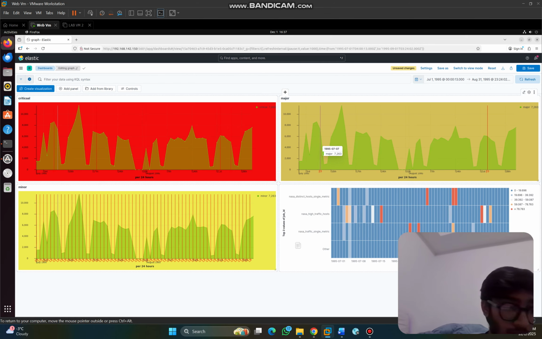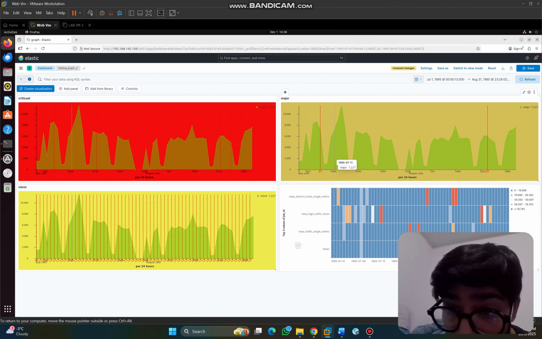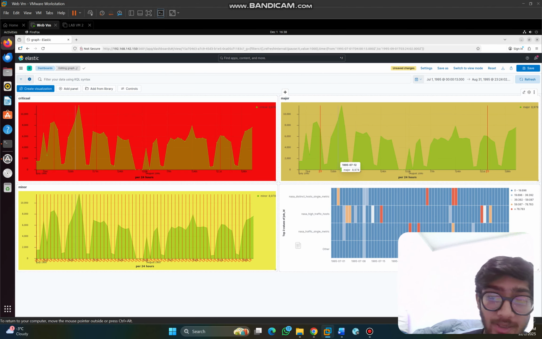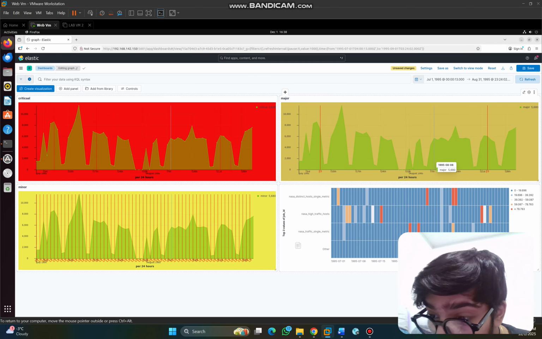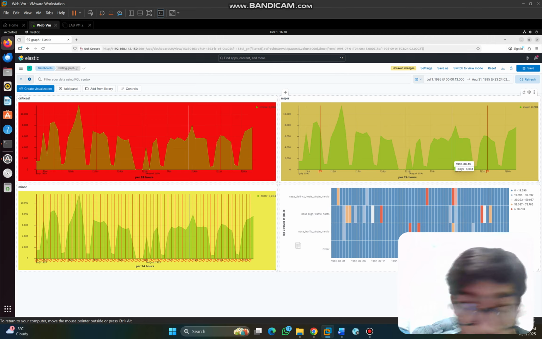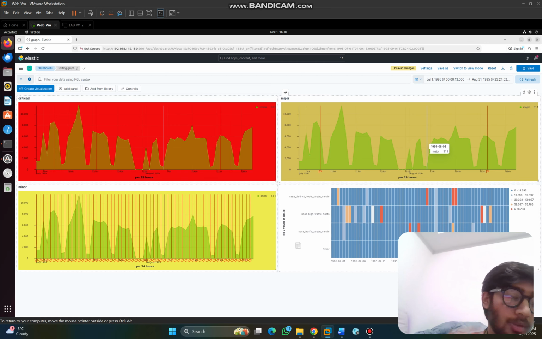Now let's move on to the major one. The major ones here are less severe than the critical, but still significant. Severity ranges between 50 and 75, and we strongly see July 10, around July 10 again, and again on the 21st, as you can see here. It shows the highest, and these anomalies suggest abnormal but not extreme traffic behavior.